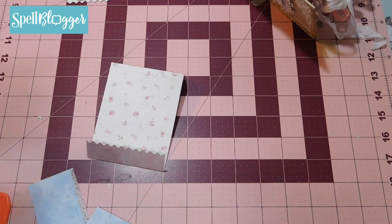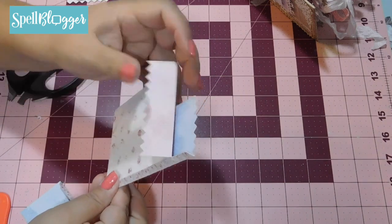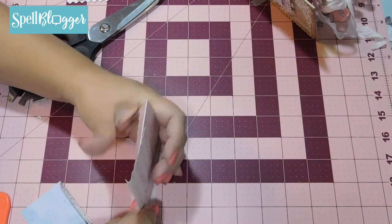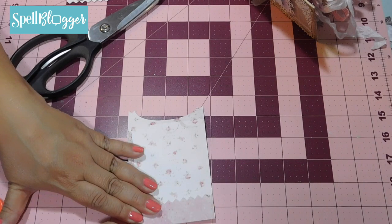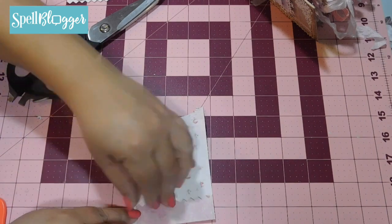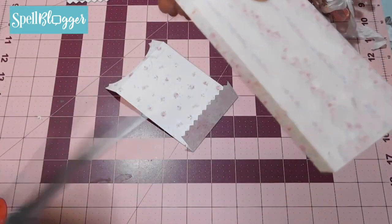And we're going to take a pencil, and we are going to need some scissors, and I'm going to be using my clunky scissors. So we're going to take our page and line it up, okay? Make sure that it's lined up right. And over here we are going to make a cut. So I'm going to take my pencil and draw a line right where the fold is, the seam of the fold. I'm going to draw my line right along there, and that is going to be my cutting line. See that?